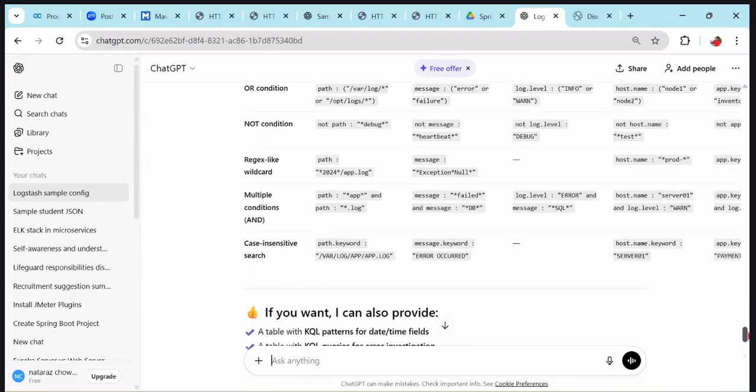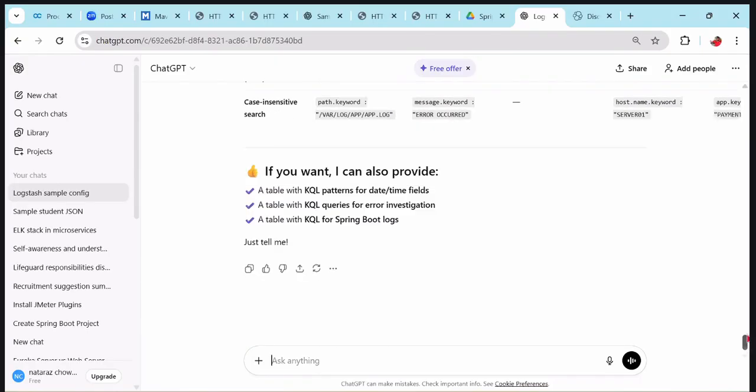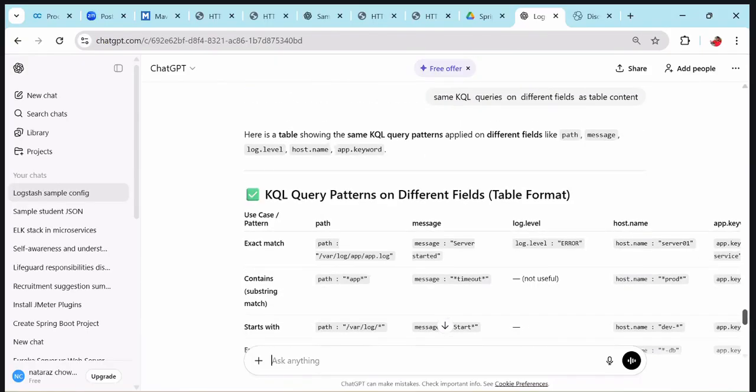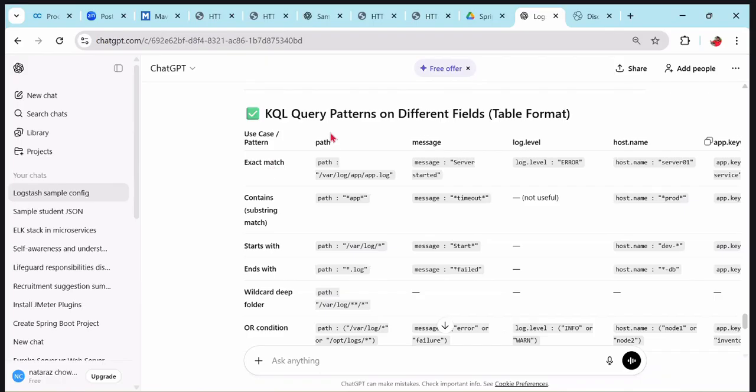Exact match. Yeah, use case, guys. KQL query patterns.